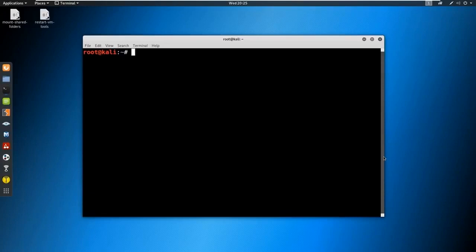So let's go ahead and write an HTML document. The document I want to write is going to be very simple. Let's just say gedit, and we'll just call this index.html.